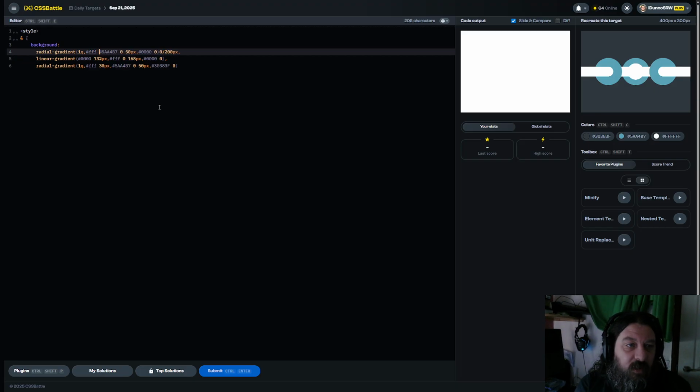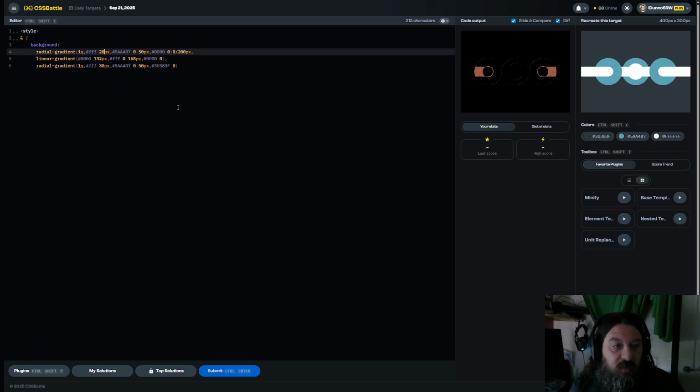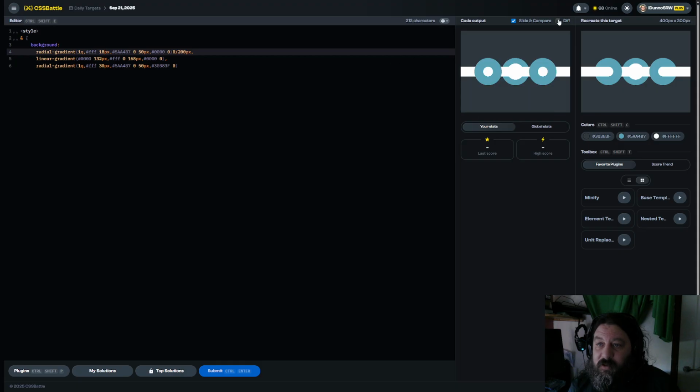So FF, this time we will go 20 pixels. Is that? That's too big, isn't it? 18. 18 would be correct, and we're already slap bang in the middle of those, so that's great. And then all we need, if we made this the top left corner of something, then we might be in with a chance.